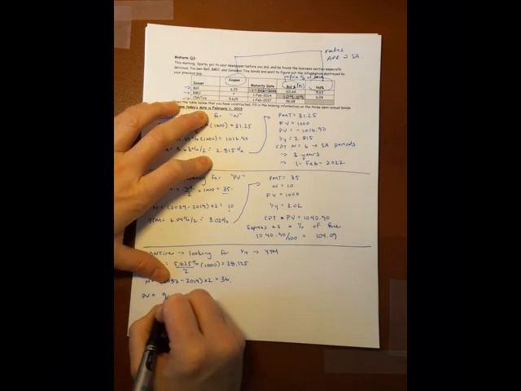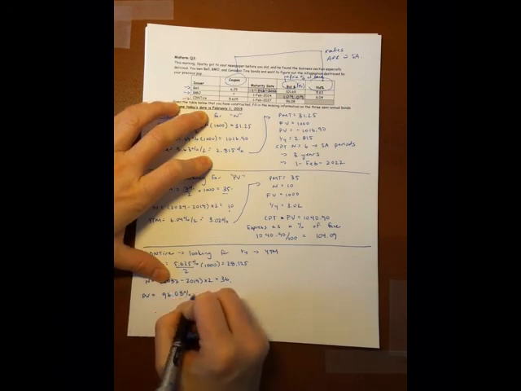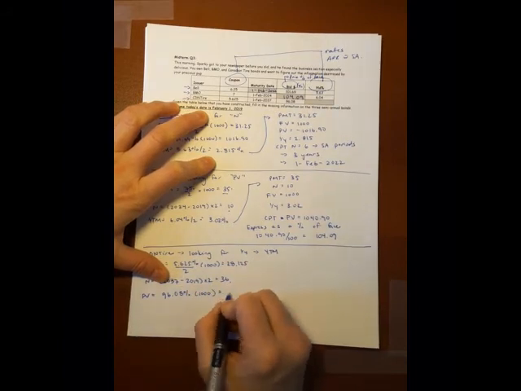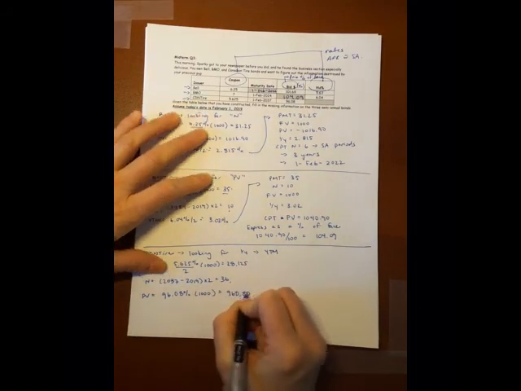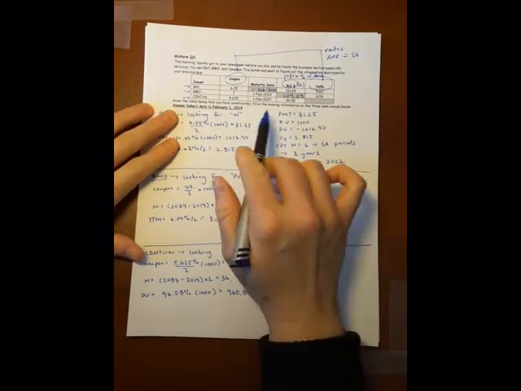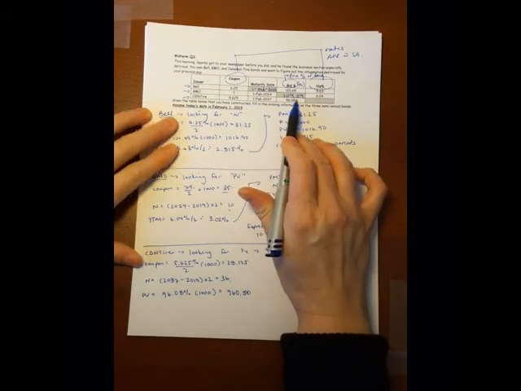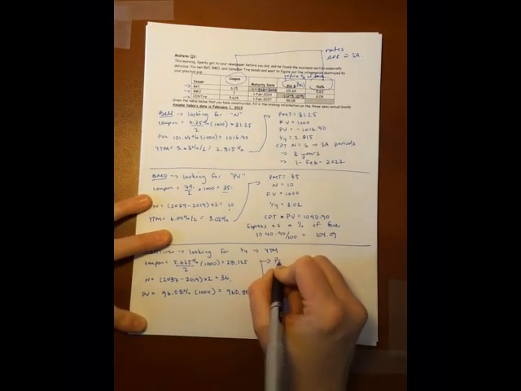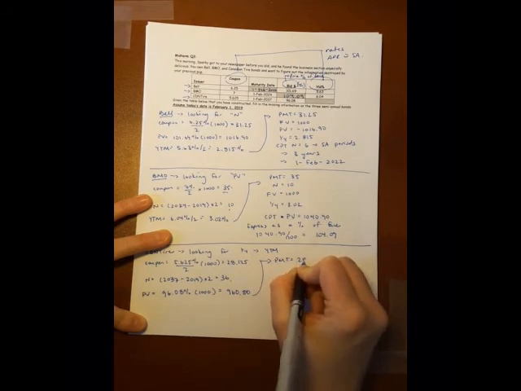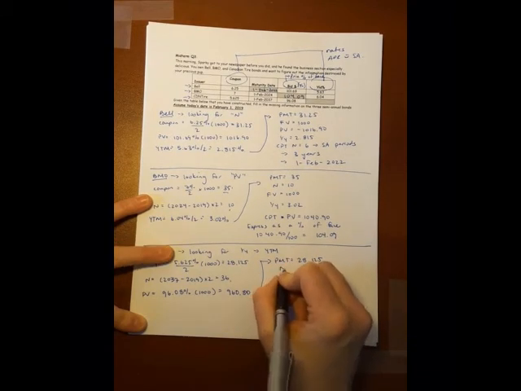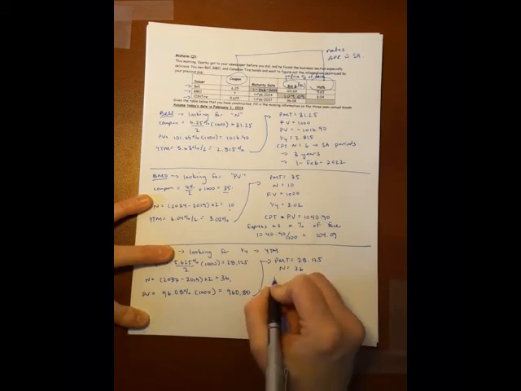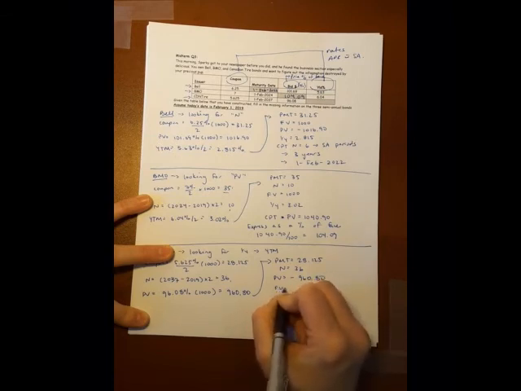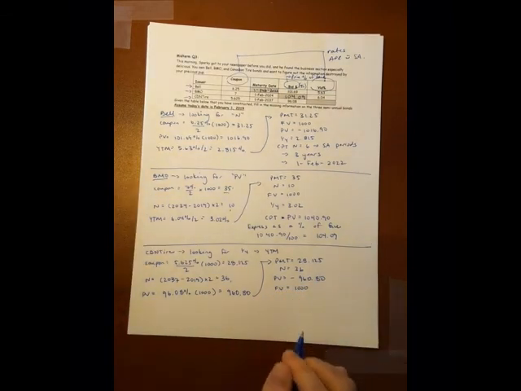Then we know the present value is 96.8% of face value, being 1,000, so that's equal to 960.80. That's all the information we're given: the coupon, the maturity date, as well as the price. Now we can solve for YTM. Payment is equal to 28.125, N is equal to 36, PV is equal to negative 960.80, and future value is equal to 1,000.